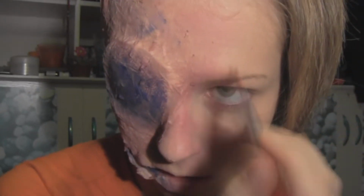And then taking the bruise tone, the lighter bruise tone, to just shade a little bit all over, just where I found it was good looking. So I don't need to take too much of the darkest color because that can easily destroy all the work you've done, and we don't really want that.